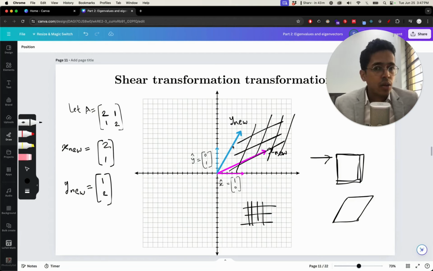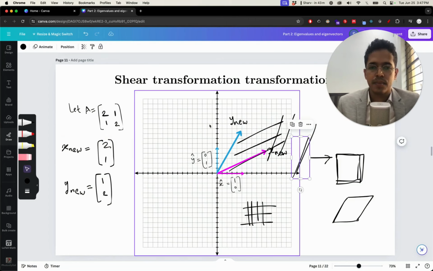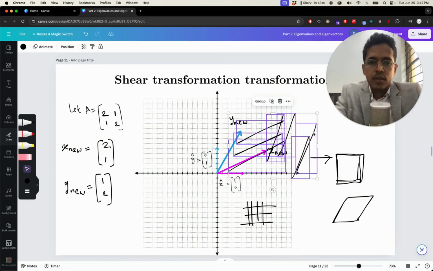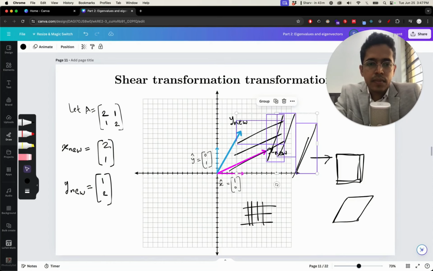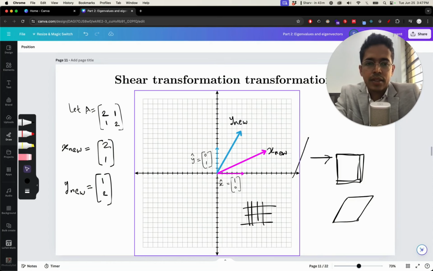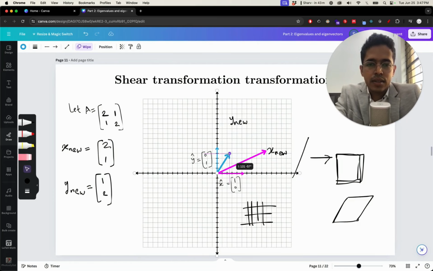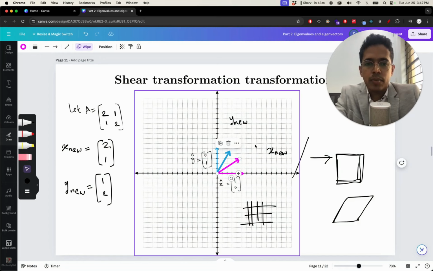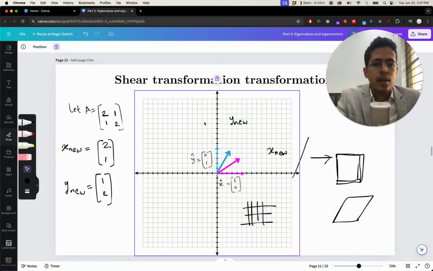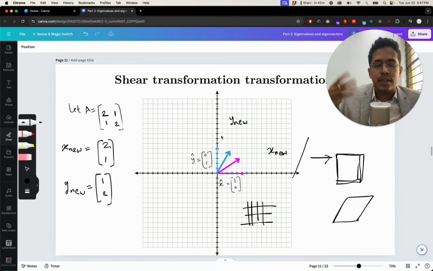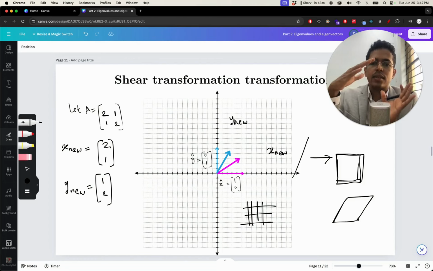Shearing can also happen in the absence of scaling. Let's say no scaling is happening, so I'm just deleting these grid lines. Let's say my x new was this, which is almost the same length as the original x, and y new was this. Here also the basic operation that's happening is shearing. So scaling is not necessary when shearing is happening, but the rotation is such that the amounts by which the x and y axes rotate are different.